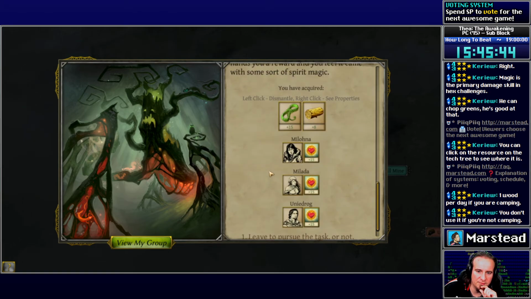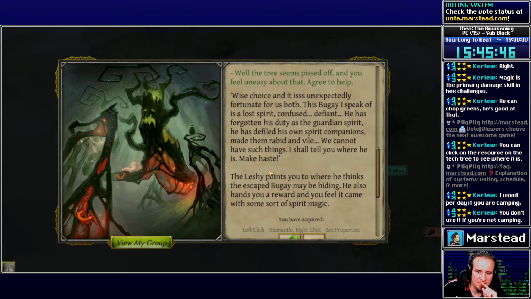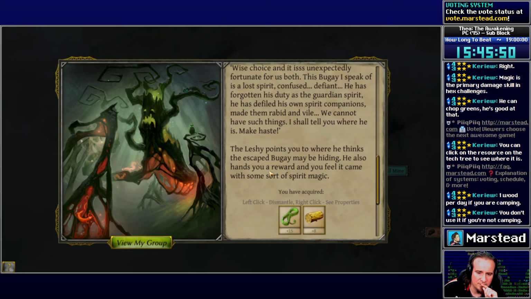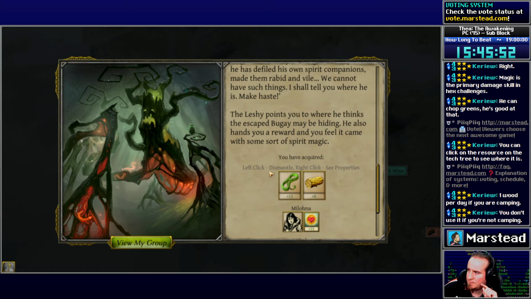Agree to help. Wise choice, and it is unexpectedly fortunate for us both. This Bugay I speak of is a lost spirit, confused, defiant. He has forgotten his duty as the guide.